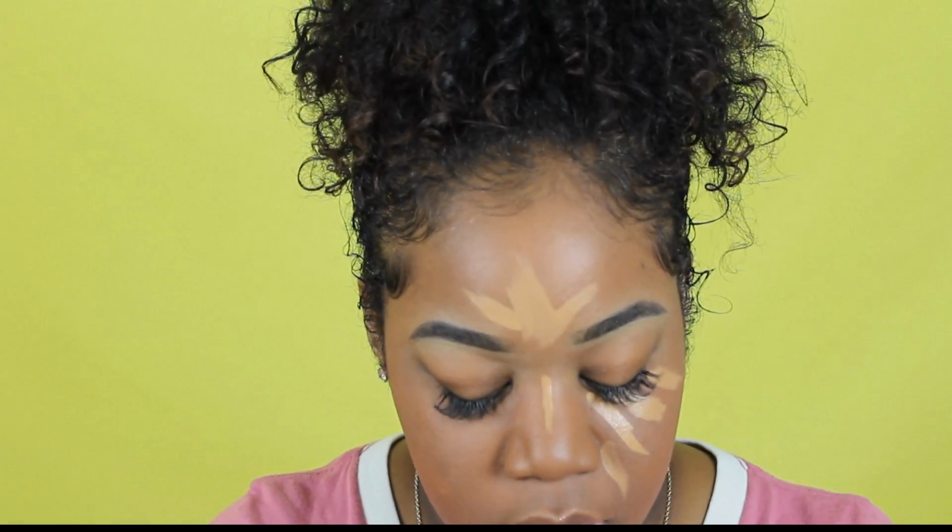This concealer is really good. It's very dry girl friendly. It's not thick and it's not really watery. It's creamy but not too creamy. So yeah, I really like it. And it doesn't feel heavy underneath the under eye either. It's just really what I like. It's not cakey feeling.